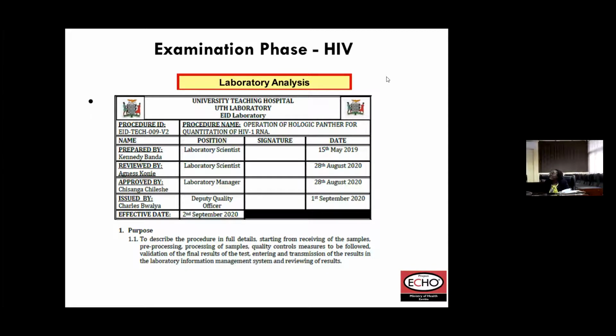For HIV, we actually have several of these SOPs. I couldn't share all of them, but there are quite a number of them. And for those laboratorians who are on the call, you can actually contact us to share this information with you so that you can replicate some of the things that we're doing here at UTH, because our EID lab, our ACOE lab, and our PCOE lab, all who are doing HIV, are all accredited laboratories as well. So these are some of the things that we have put in place to gain this accreditation status. We'd really like to share the things that we have developed.